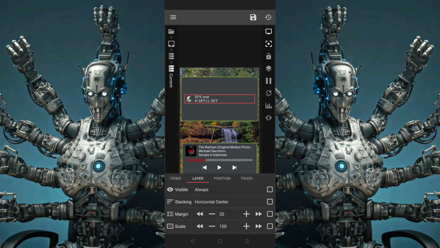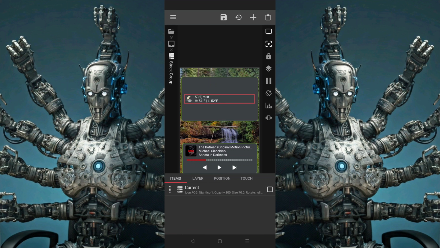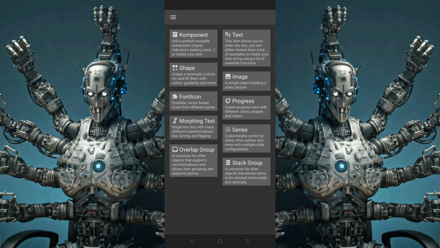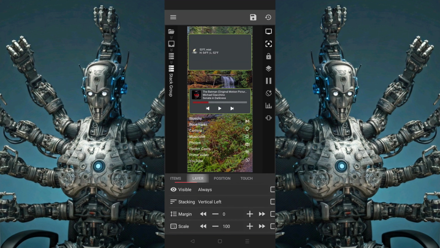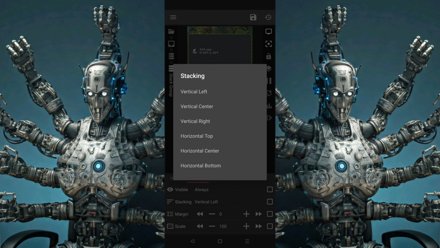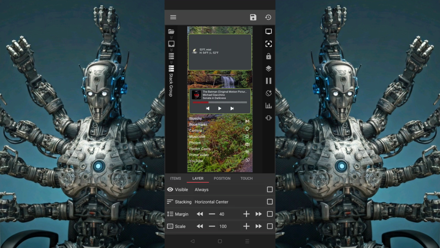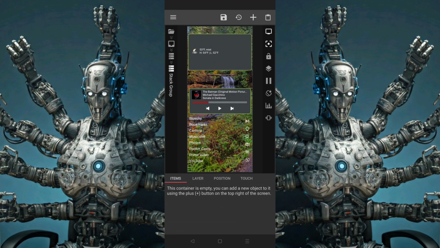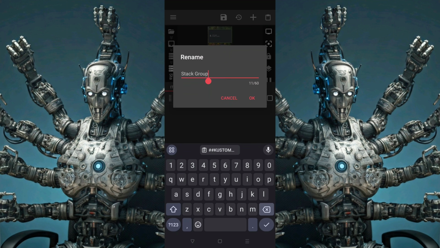So now we have our current weather information all set. So now we want to set our forecast. This is going to be a lot of copying and pasting, but once you have the initial template set up, then you're all good. So we're going to have two more embedded stack groups. The first one is going to be a horizontal stack group, horizontal center, and I'll do a margin of 40 for now, and I'll adjust it accordingly because I know the width of some of the elements can be a little bit wider. And then we're going to set another stack group, which I'm going to call D1, which will make sense in a second.